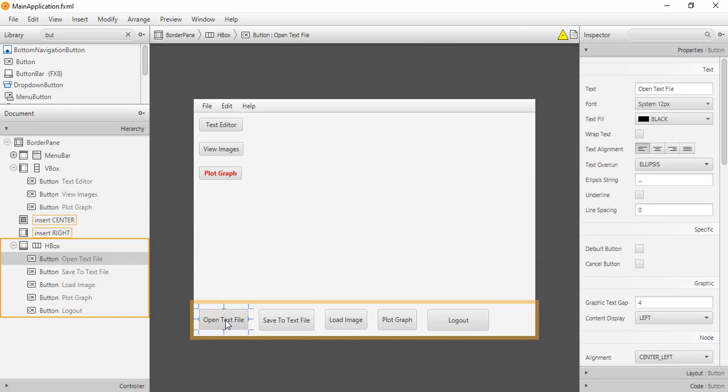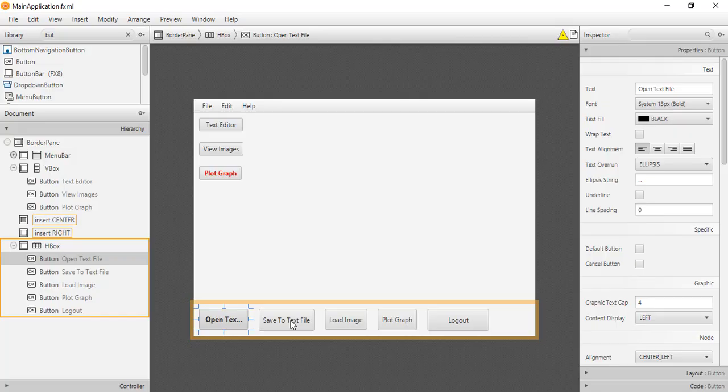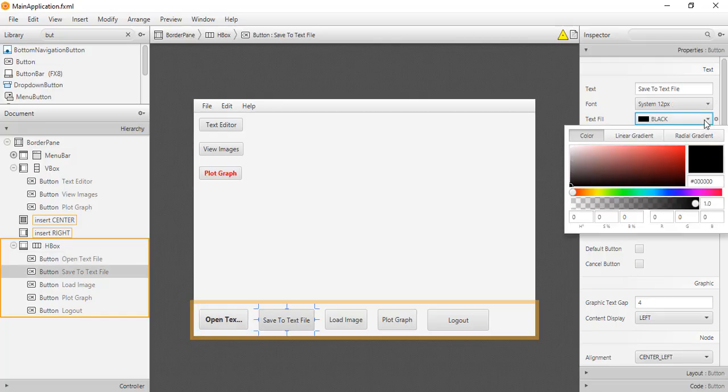So let's select the open text file, change the style from regular to bold, and we increase the font size to 18. Let's save text. Let's change it to green.